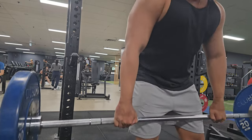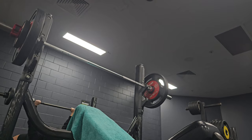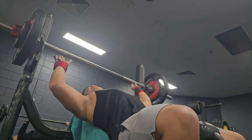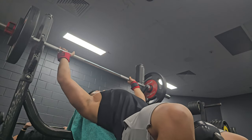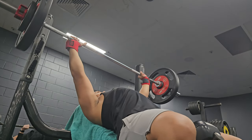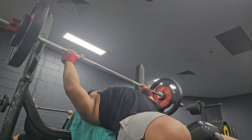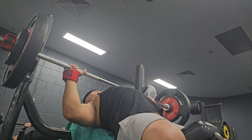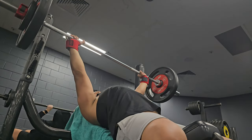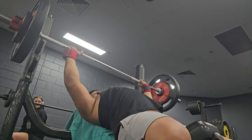After that I moved on to incline bench press. Incline today felt really nice — I increased the weight, which means I go back to three sets of eight, and it actually felt much easier than usual. I think I'm getting used to the incline form again. I'm hoping all this pressing carries over and adds some size to my chest and maybe my shoulders as well.